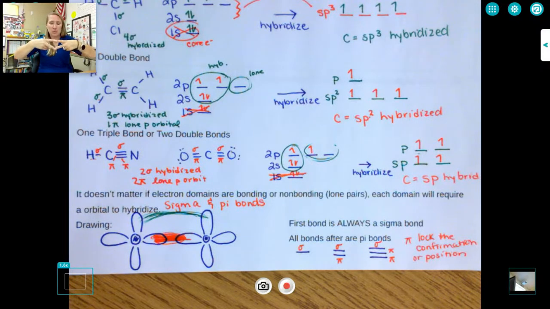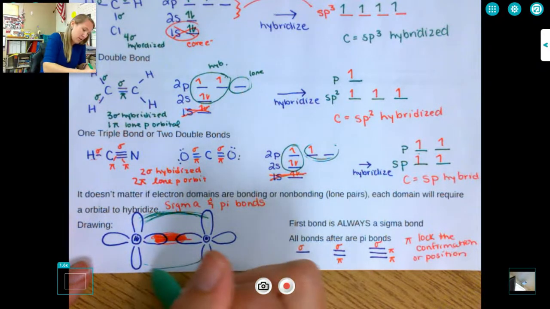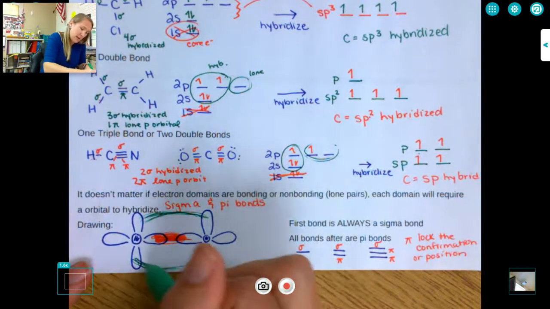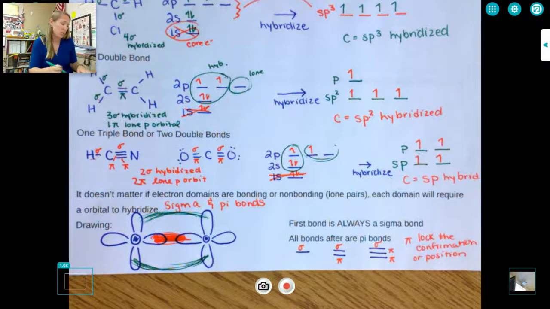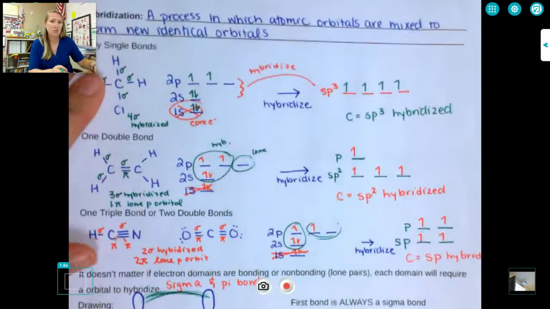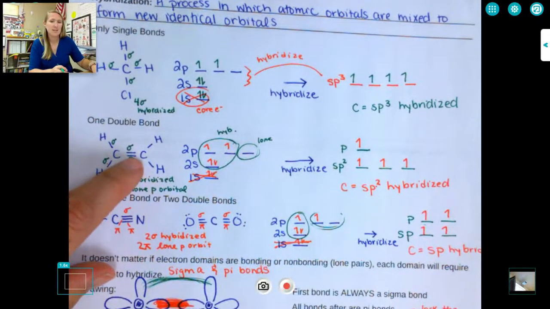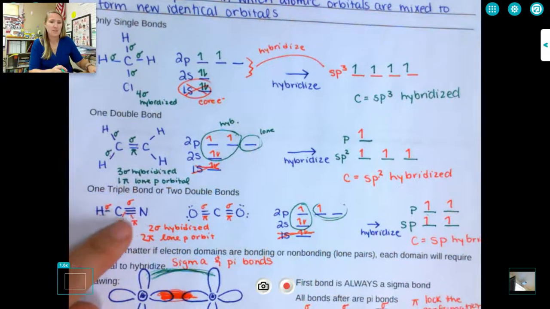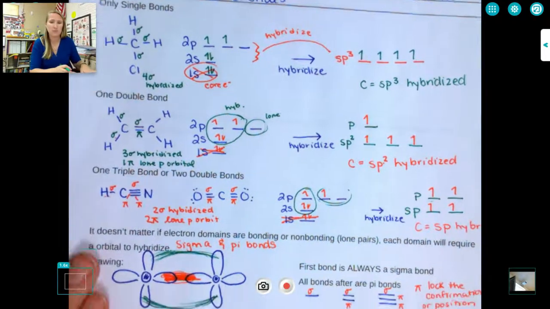I become rigid. If I add a third one, now I become even more rigid and I can't move as much. So it really locks it in. With the second, maybe it can twist a tiny bit, but probably not much at all. And then that third one definitely locks in my conformation. So if this guy came to be my third bond here, to be a triple bond, this would lock it in and I wouldn't be able to move at all. So that's how they can impact my molecule, right? These guys can all twist. This guy is stuck. This guy's definitely stuck, as are those two.